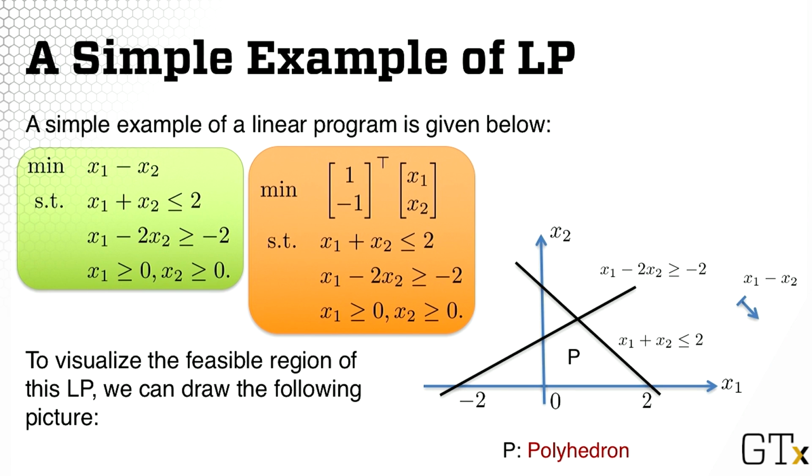We can also draw the objective function. The objective function x1 minus x2 is this direction, meaning this is the direction vector of 1 and negative 1. And how do we find the optimal solution here? Well, the optimal solution is to minimize this x1 minus x2. How to do that? We want to push this back as far as possible until we cannot do that. If you do that process, you see that the optimal solution should be here at the red dot. That is the minimum of this optimization problem, and the optimal solution will be 0 and 1.